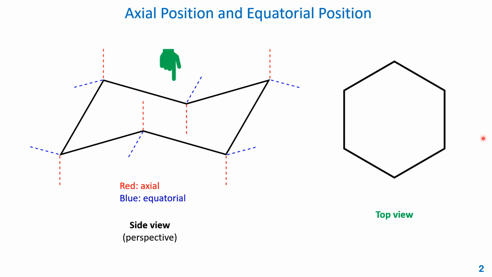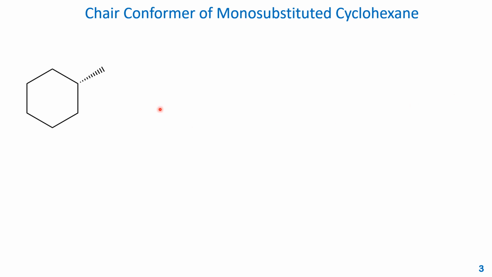Sometimes the question will give you a top view like this 2D structure, and if you have substituents on this cyclohexane, they will use a wedge to show up and a dash to show down. Then the question is how to draw the chair from the 2D structure. I will give you an example of a mono-substituted cyclohexane first. This is a methyl group. From this 2D top view, this bond points down. Since it's a top view, if you imagine looking from the side, this points down.